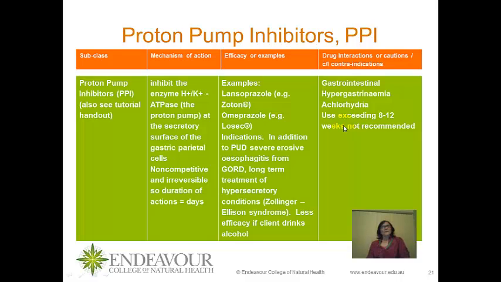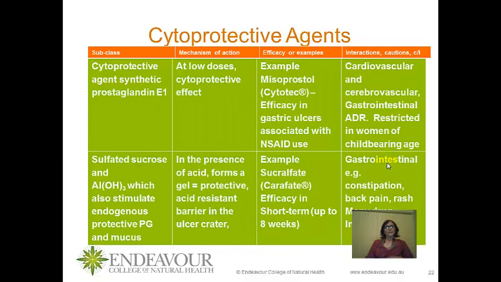Because of these changes, it's recommended once again that a person isn't on proton pump inhibitors for long periods of time, 8 to 12 weeks only, similarly as it was for H2 antagonists, and remember similarly for antacids. But the unfortunate thing with antacids, that being over the counter, the person can keep self-prescribing for longer than that 2 month or 3 month period.